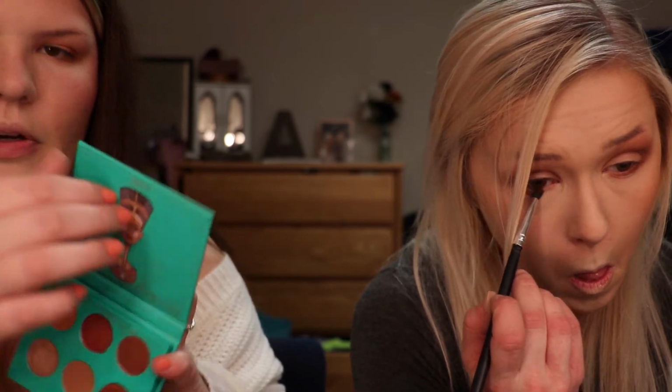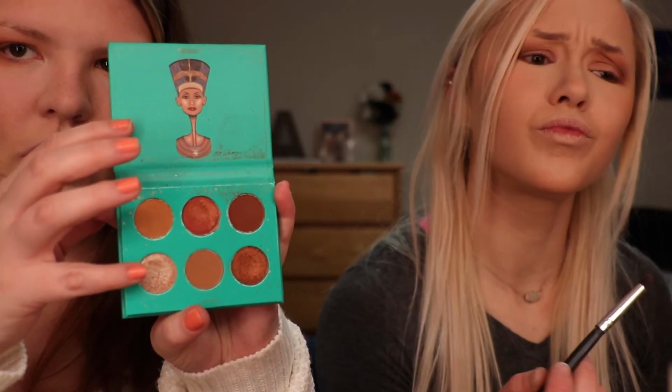I'm looking like ready to go out somewhere and have nowhere to go. Yeah. Then what I do is any type of shimmery neutral shade, I take it on my finger like this. This is a really, very buttery neutral. Buttery shimmer shade. Oh my god, I love that. And I pack that on the lid. And then I go back in with that small brush. I don't put any more shadow on it, but I blend out the edge between the shimmer and the matte.